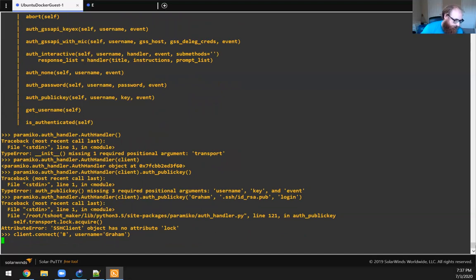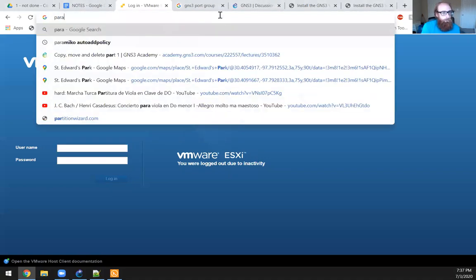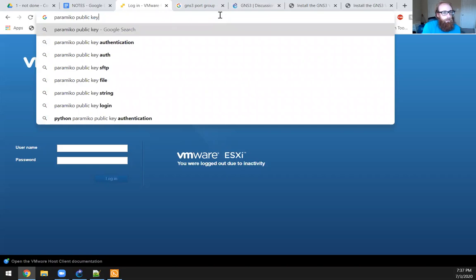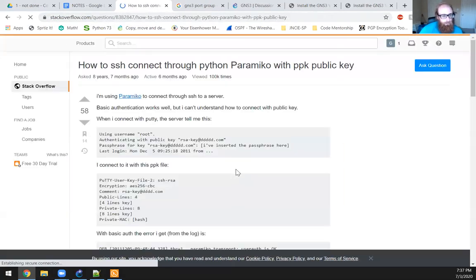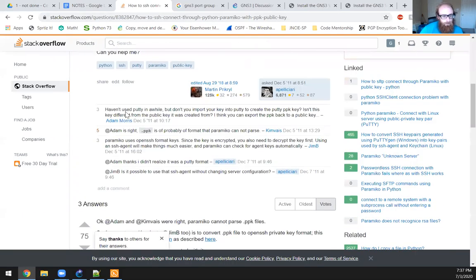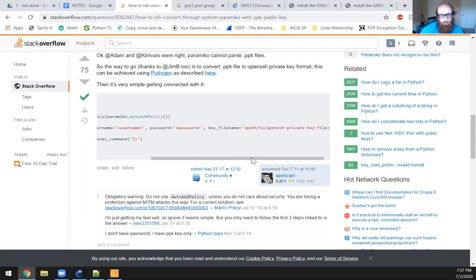Okay. Well, I think I can just do some Googling. So paramiko, public key. There we go. Yep. So let's see here. Oh, this is the path to the private key.